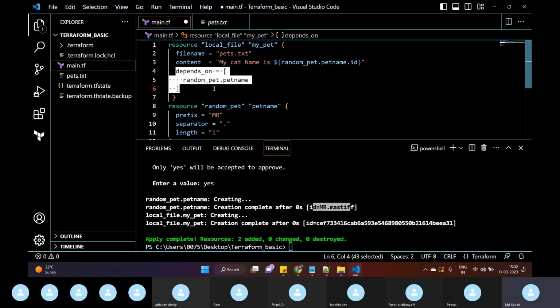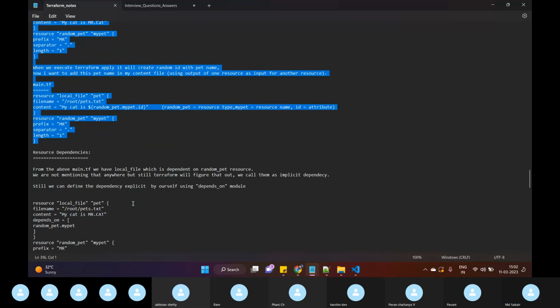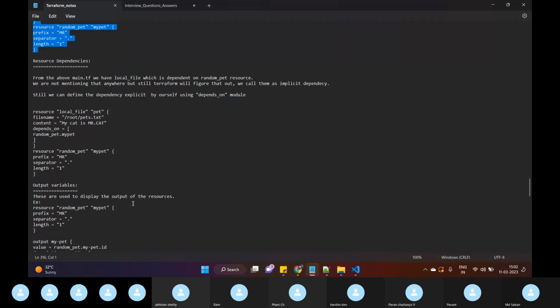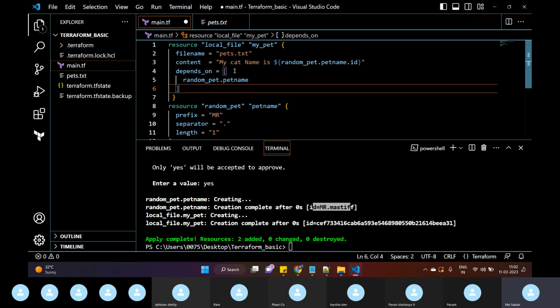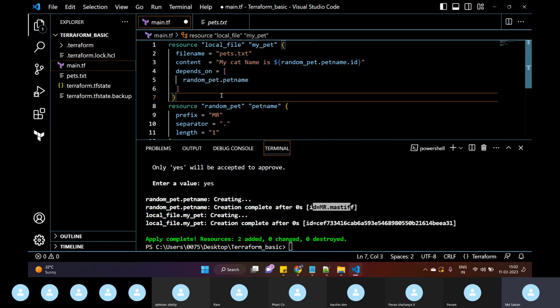Okay, clear? When adding depends_on, we call this explicit dependency, meaning we are telling Terraform that this depends upon the random_pet.pet_name resource.